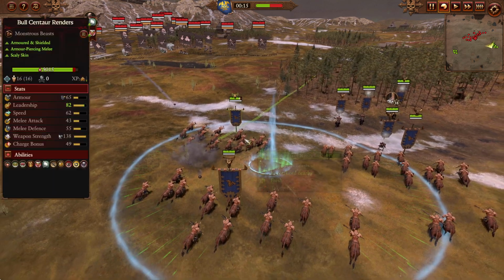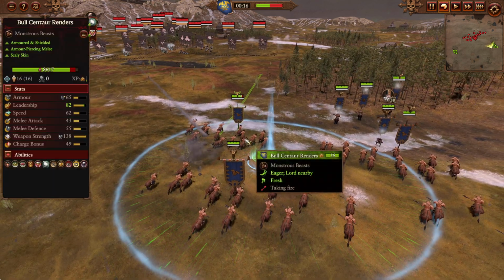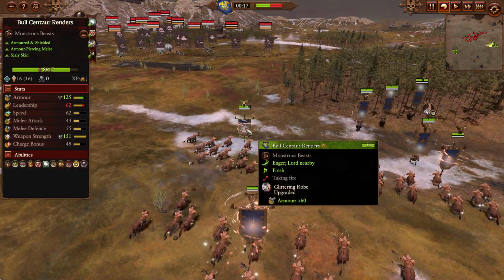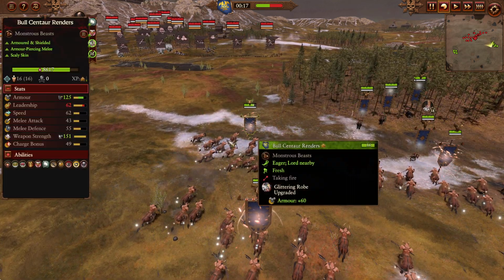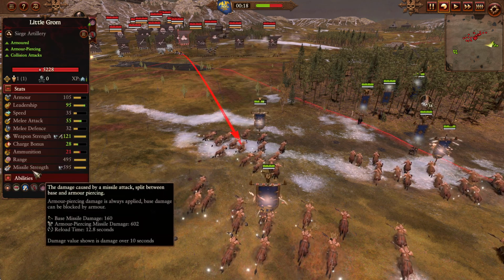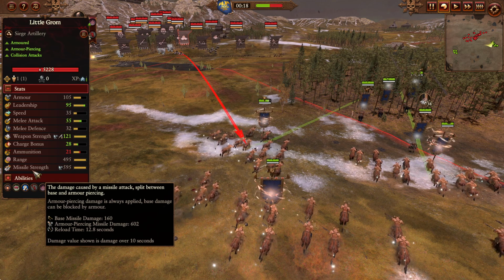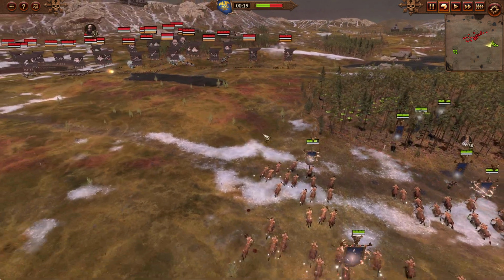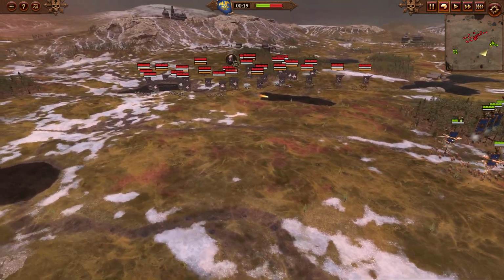We're going to immediately also pop the glittering robe buff with our allure of metal right there. Another 60 armor on them. Granted, the little Grom's damage is pretty much all armor piercing, a little bit of missile damage, but it'll help a little bit, and plus as we move into range of the enemy ranged units, it'll still help as well.